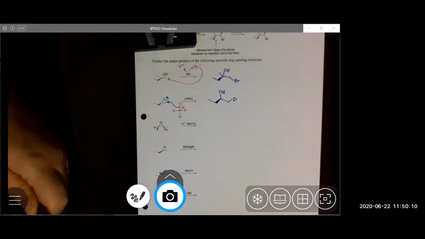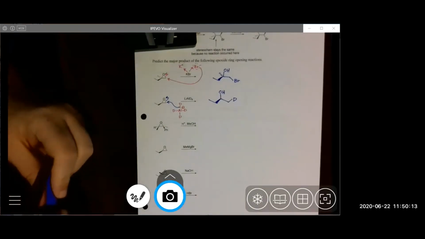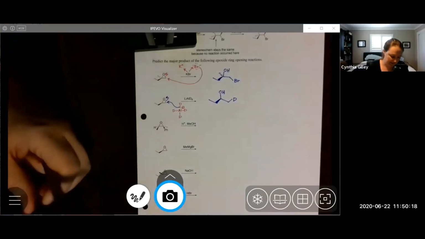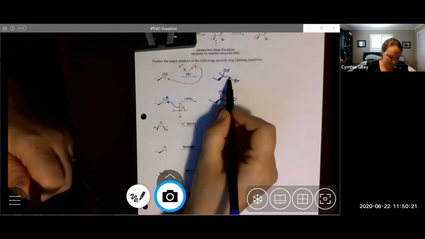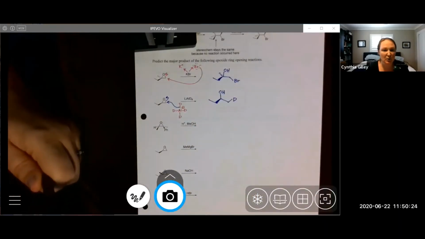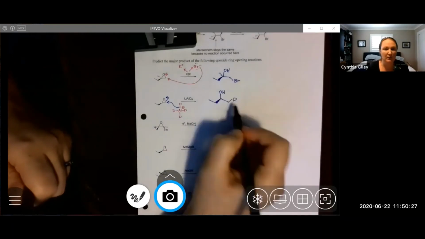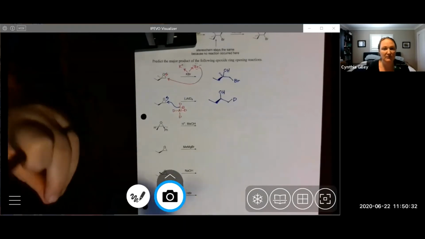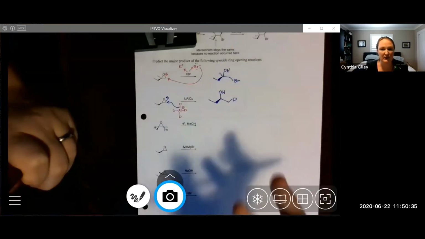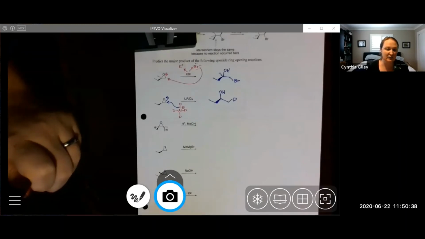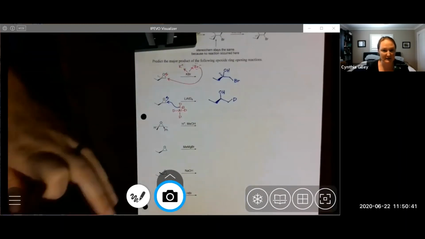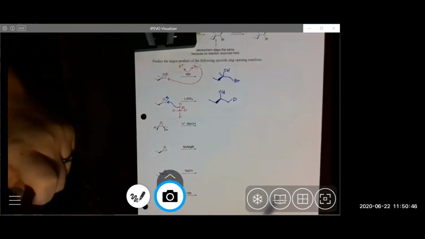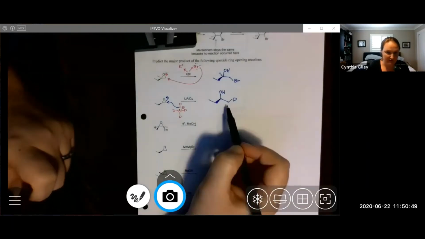Does it matter if you draw the deuterium pointing up or down on that? Not in this case, because there's no stereocenter here. So it doesn't matter. When there is a stereocenter, it will be important to draw it like I did with the others, unless you rotate it. Right now it doesn't matter, and we'll talk about it more when it does. The reason is there's no stereocenter, so it's just basically a bond rotation.